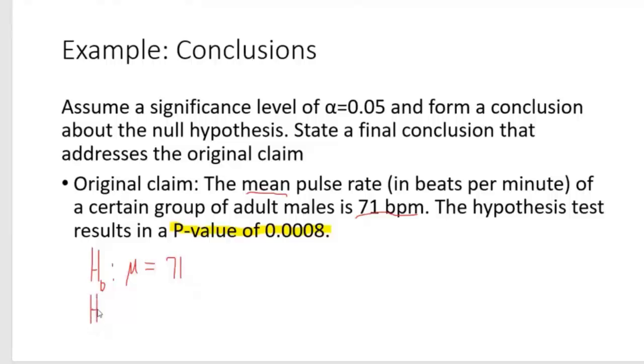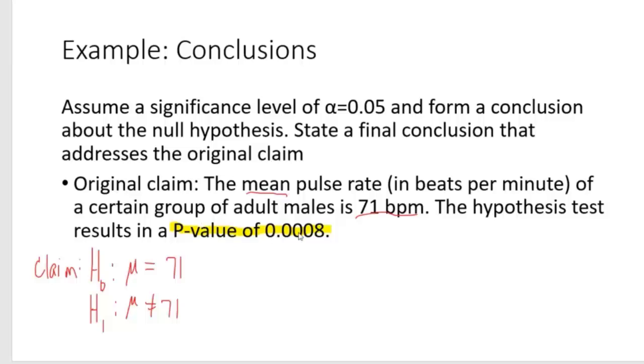So now our alternative. We don't know what the alternative is until we know what the claim is. The claim has to be represented here. So if this is the claim, then our alternative would just be the opposite of it. But if this one is not the claim, then we have to make this one be the claim. It says the claim is 71 beats per minute. So since that's the claim, and that's the one with the equal, the claim is the same thing as the null hypothesis, which means this just has to mean, no, it's not 71. All right, so now we have our claim and our two hypotheses.